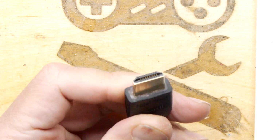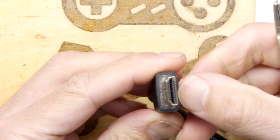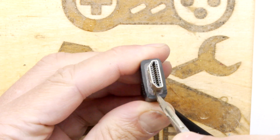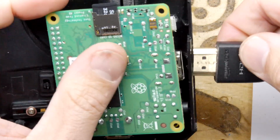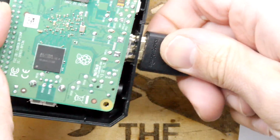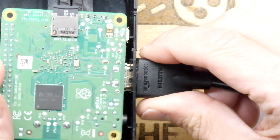Slightly long, and it's up to you if you want it to be a bit prettier. I suppose you could carefully pare it and make it pretty. But you can see in there that plastic, that's the hard overmoulding that protects the HDMI, so you're just cutting off some of the rubberiness. Then if you pop that through again, you'll find that extra couple of millimeters allows it to really sit firmly home. And in fact, let me push it right through so you can see exactly how far.